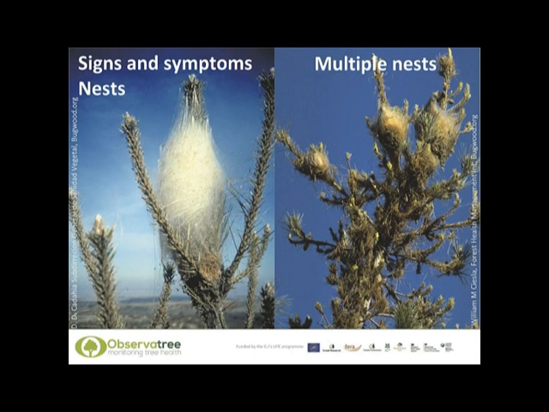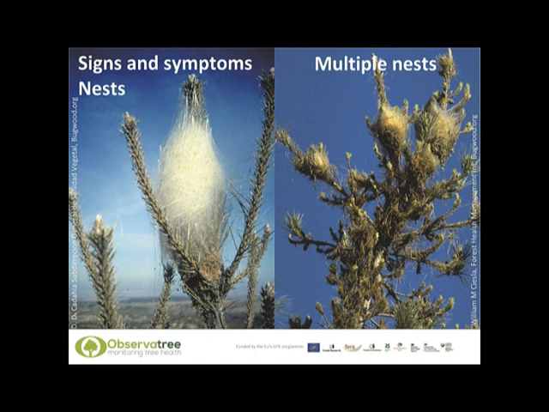Another major sign of the moth, and something that we can look out for, are these nests that the caterpillars construct high in the pine trees. They are white and silken and tent-like, and they are built around January time. The caterpillars actually overwinter inside them, and they can get to the size of a football.